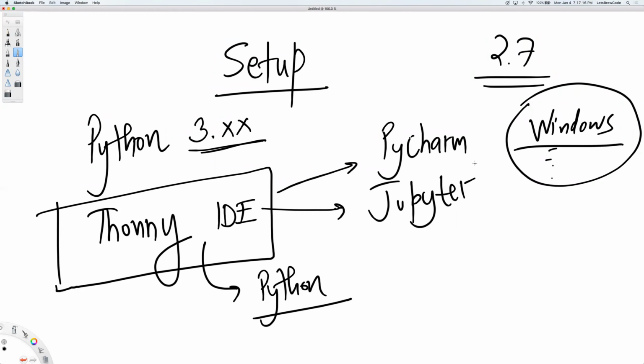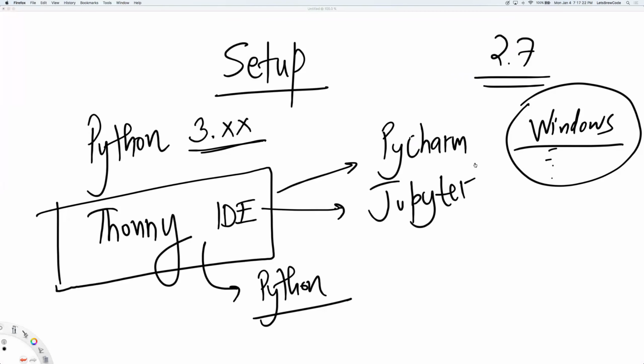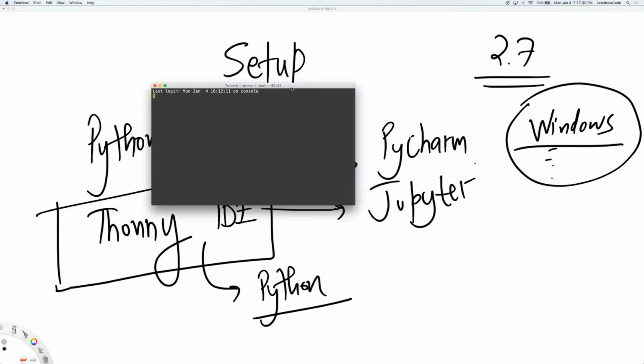Now, when you install Python, let me get rid of this browser and fire up my computer terminal.